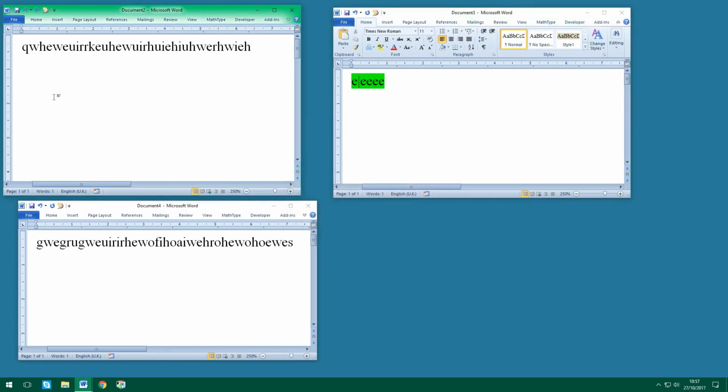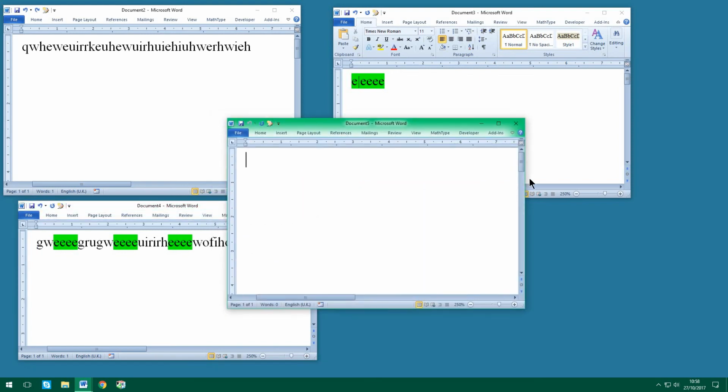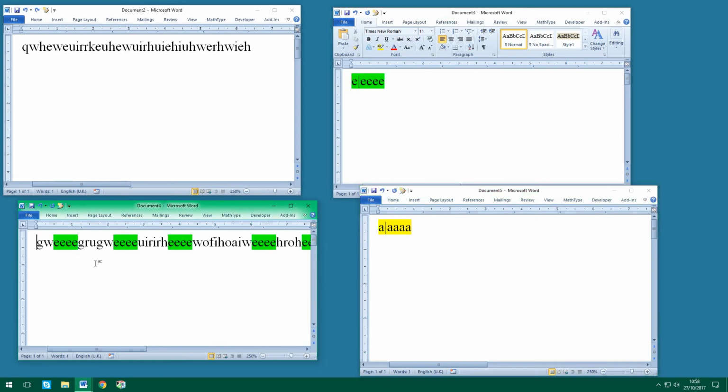So if I put the cursor in whichever one it is I'm trying to edit, say that one, and then I run FRedit, it knows which is which, so it can select the right text. However, if I have another file, and suppose here I put a different FRedit list, now if I decide I want to work on this file here, let's undo the E's, there we go.